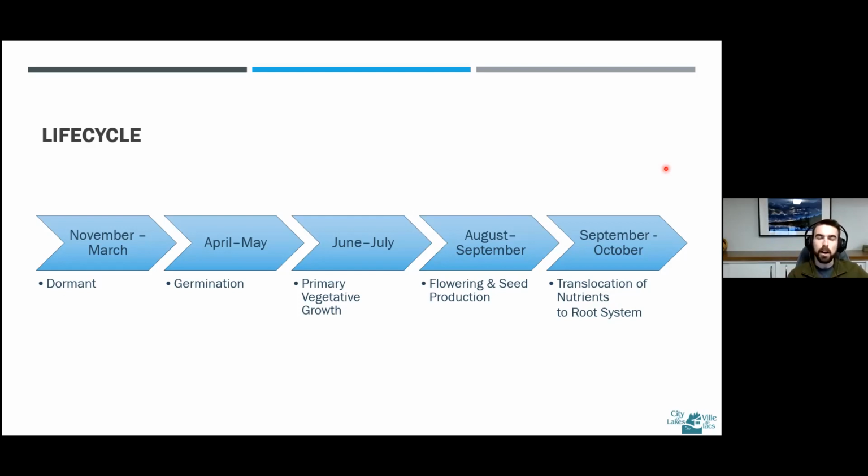Then in August, generally mid-August, depending on where you are, it can be a little bit earlier or a little bit later, from August to September, it puts all of its energy into flowering and seed production. Once that's finished, in September through October, it starts to transport all its nutrients down to the root system for the next year. So just keep that in mind as we go forward when I talk about the next few slides.